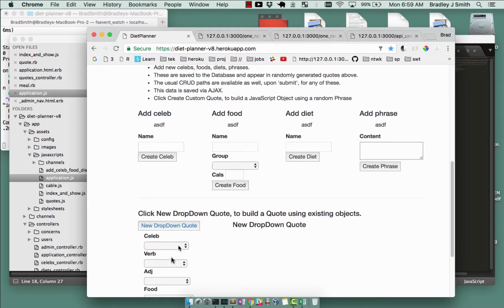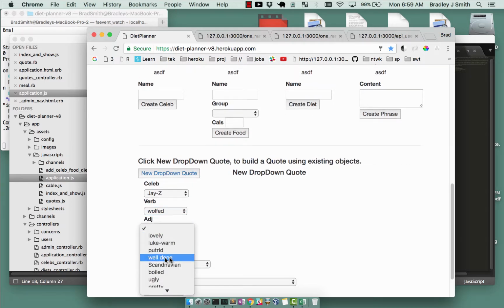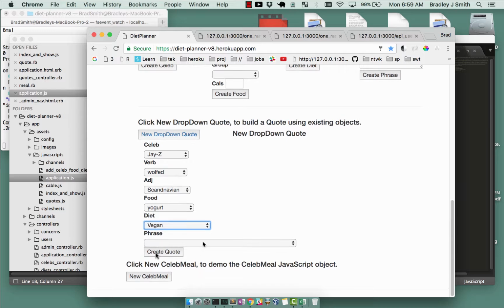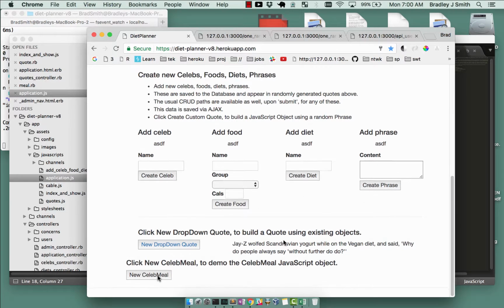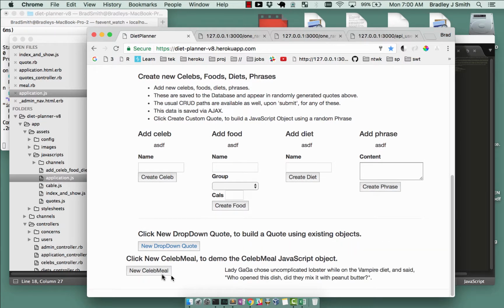A drop-down quote. That's working. Oh, and that's working. What am I thinking? They're all working.